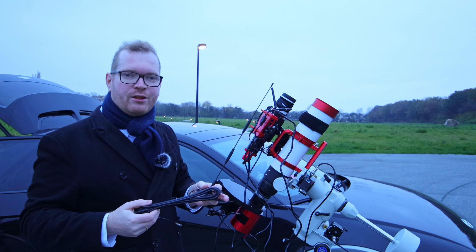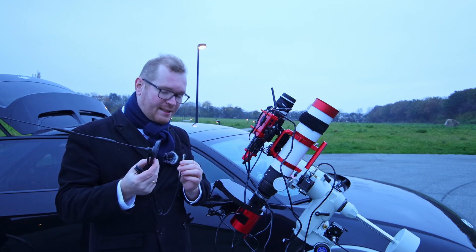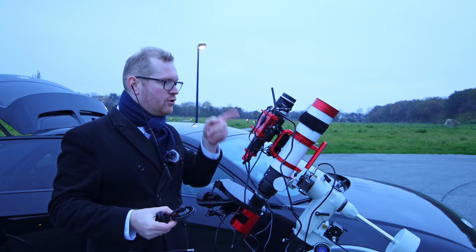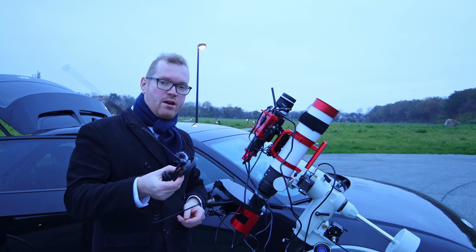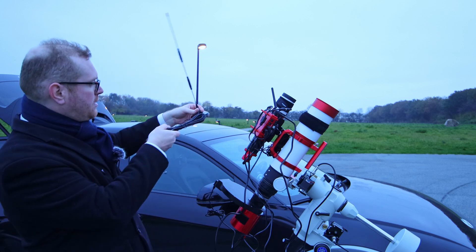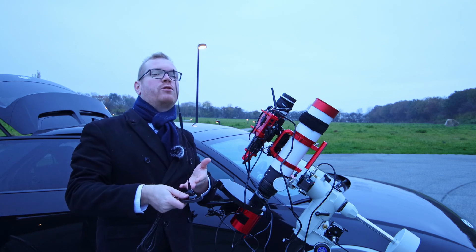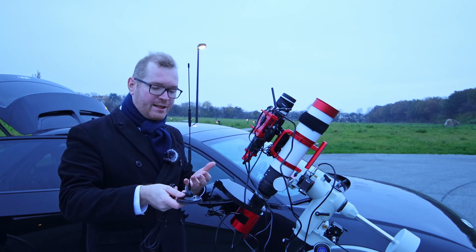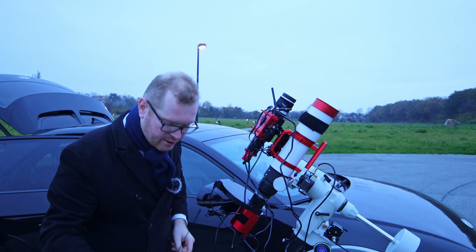So now we're getting over to something a little bit more purpose-built. This antenna is designed for Wi-Fi range signal, and it's specifically listed as performing very well in the 2.4 gigahertz band. This is one of those with a magnet that sticks on a car or whatever. The reason I got this was simply the 'more bigger, more better' kind of mentality. So I'm going to take the stock antenna off and put this one on instead.